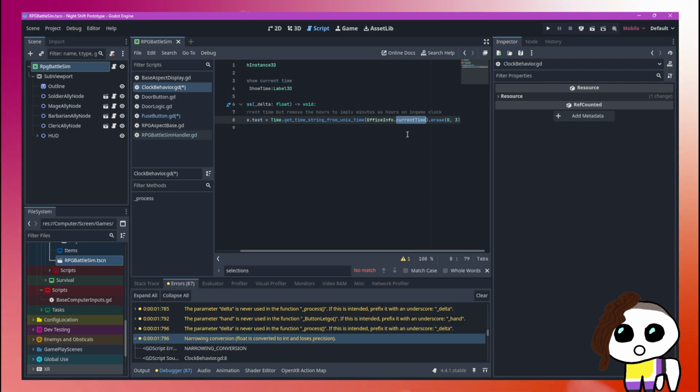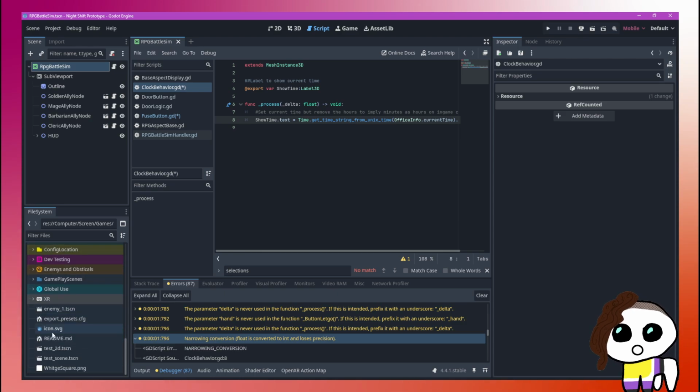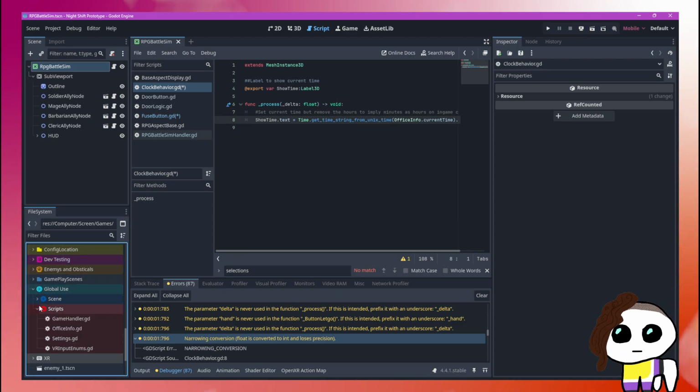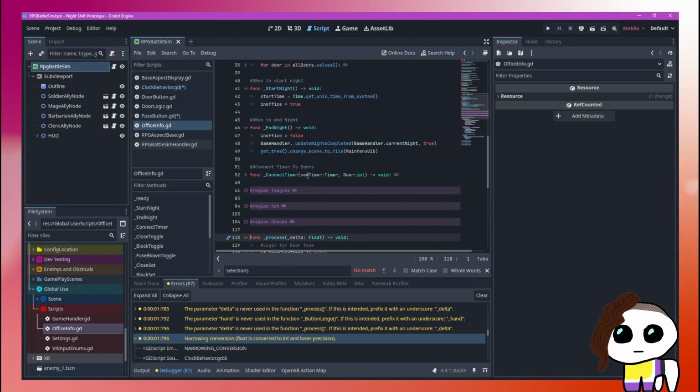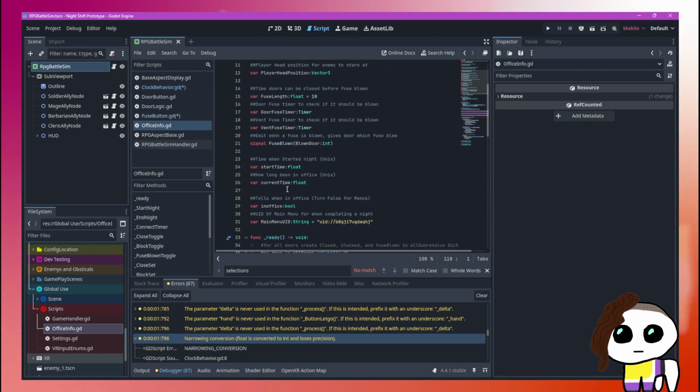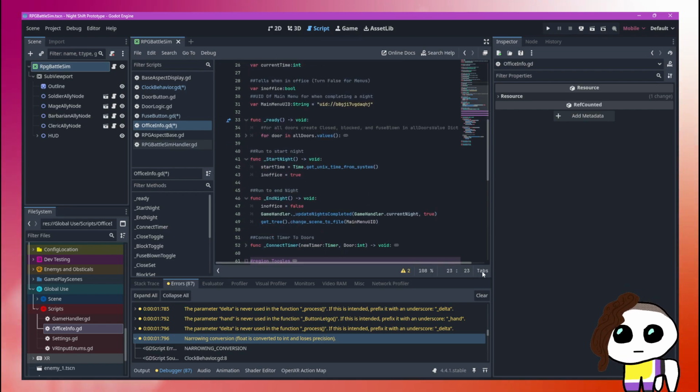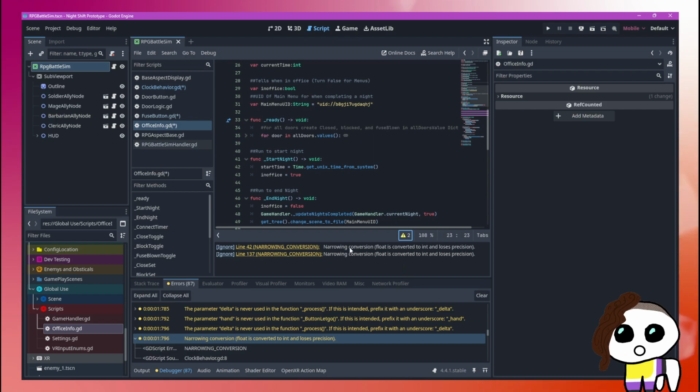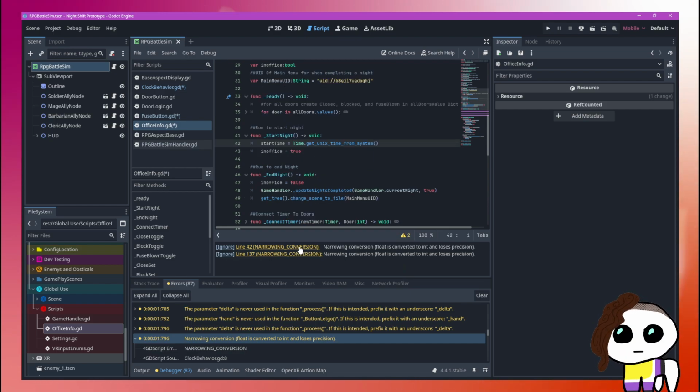Oh, it's because I probably wrote that to be a float, but it's actually an integer. I'm assuming that's what that is. So if I changed these instead of being a float to integers, that would probably get fixed. What's this one? Narrowing conversion, float converted into, where's that?